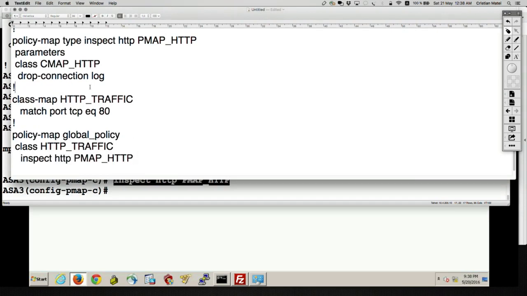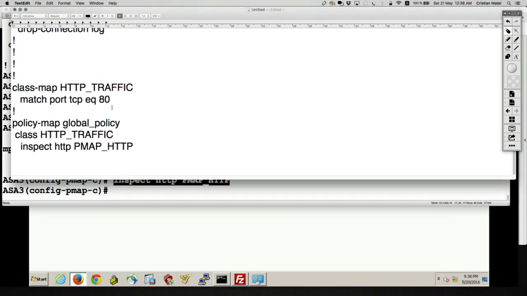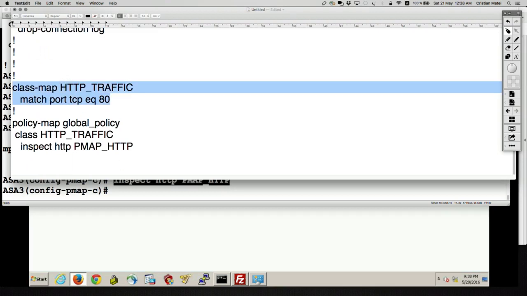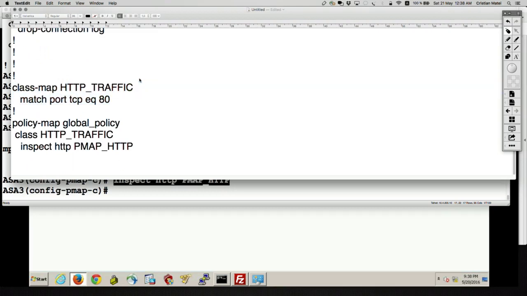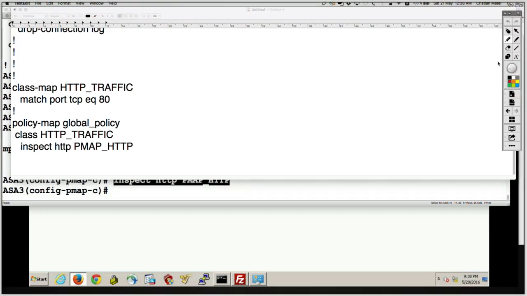So what I'm doing is very simple. I'm building a class map of type layer 3, layer 4 to match on my traffic, HTTP or FTP or SMTP or whatever kind of application inspection I want to perform. Because in my case, I want to do HTTP inspection. It means I gotta configure a class map of type layer 3, layer 4 where I'm matching on HTTP traffic. Then I configure a layer 3, layer 4 policy map.